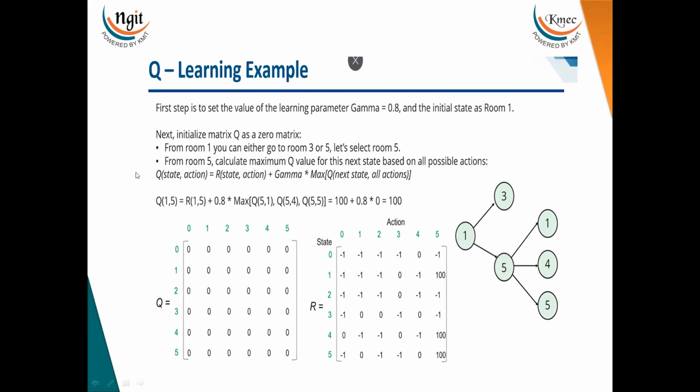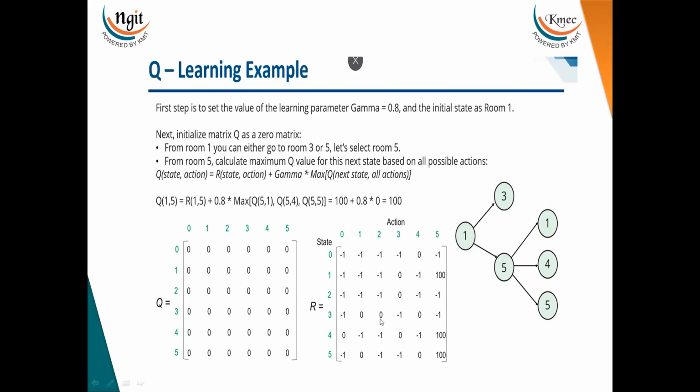The rooms which are directly connected to the outside room, which is room number 5, get the reward 100, otherwise you get the reward 0. And the rooms which do not have a direct link between each other, there we kept the value -1. So we prepared this R matrix in the previous class. This is my reward matrix which we have prepared.